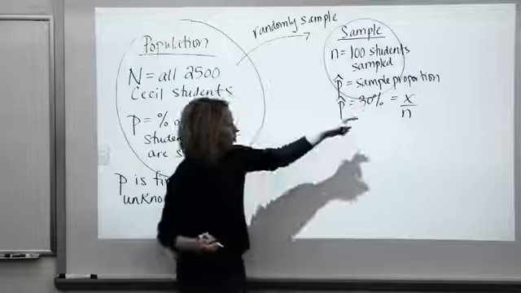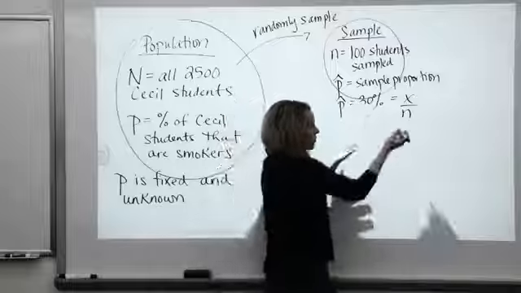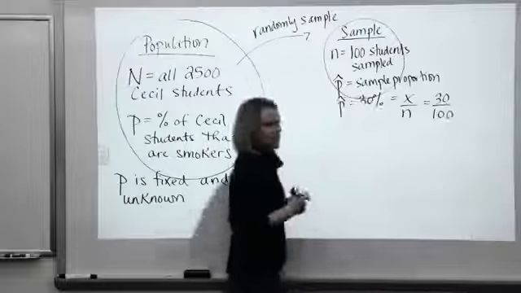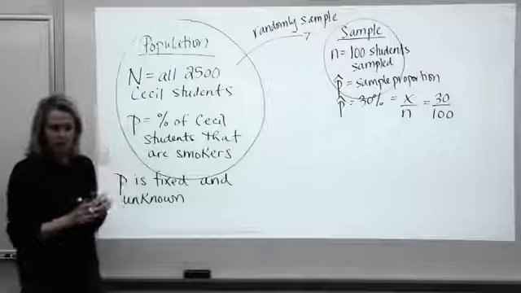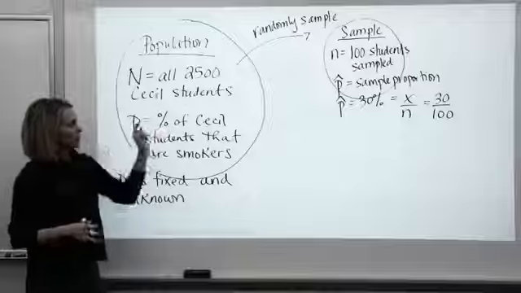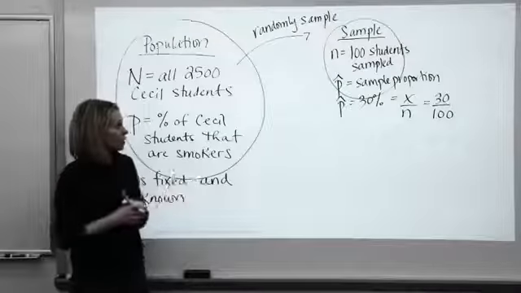Just for reference in the future, we took the number of smokers that we had out of the total number in our sample, and that's how we came up with that number. Hopefully that's pretty obvious. Some comments on this, though. That's if we sampled one time, which is all we'll, in practice, be doing.